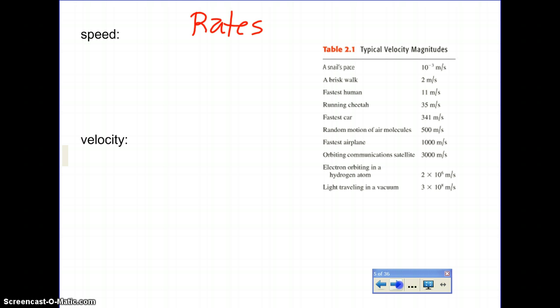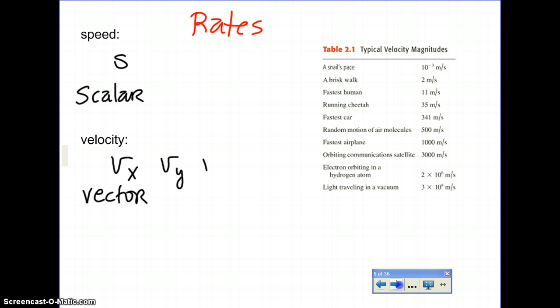One is speed, which we tend to use s for, and it is a scalar quantity. And really, the best way to think about speed is it is just the magnitude portion of velocity, because velocity is a vector. Because velocity is a vector, you really should never just put v by itself. It should always have some subscript that includes the direction, where no such thing is required of speed.